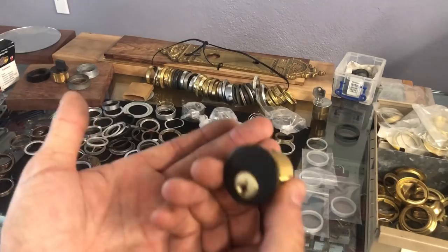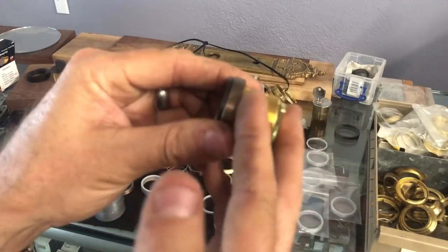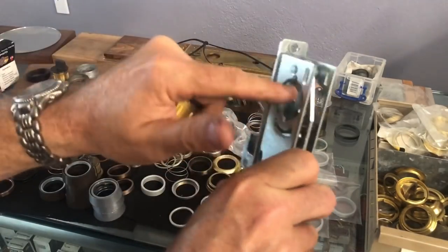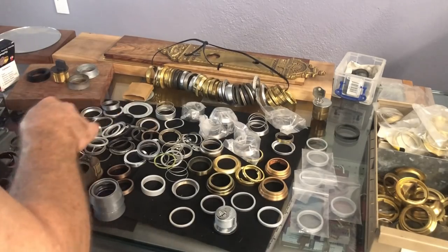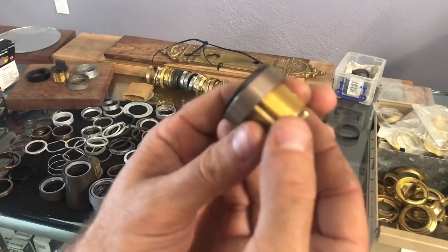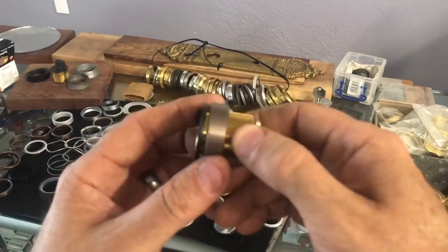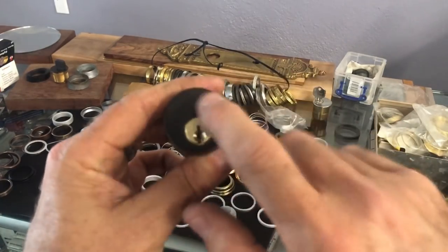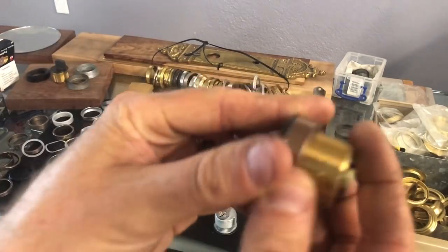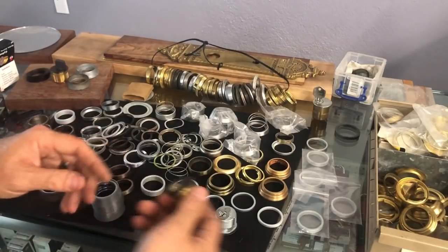When you jump up to the inch and an eighth cylinder, the quarter inch spacer is going to be too short — it's still going to stick out a bit because you can't screw it all the way in since it'll hit the inner part. So then you have to jump up to the three eighths size. And while I've got this dark bronze here, I'm going to take this opportunity to complain about ILCO's 10B finish — if I got an ILCO cylinder it would be this color, and the ILCO spacer ring is lighter. The 10B finish matching is just horrible. It really frustrates me that they can't get it closer. That would drive me crazy if it was on my door.